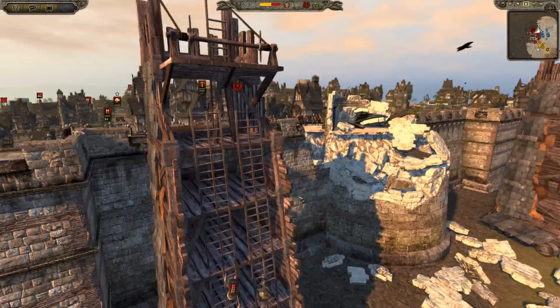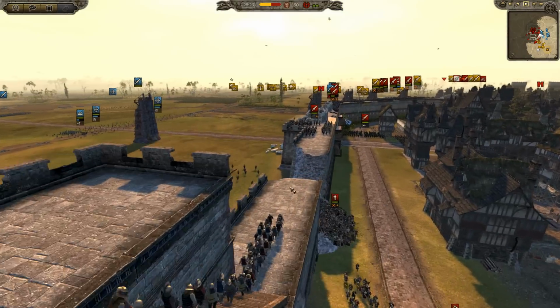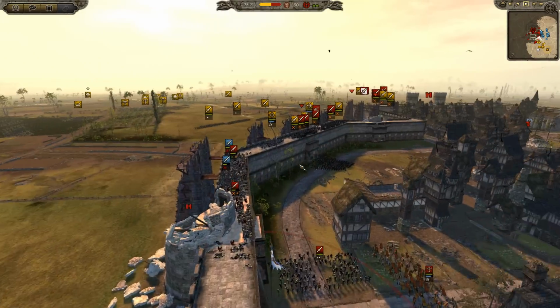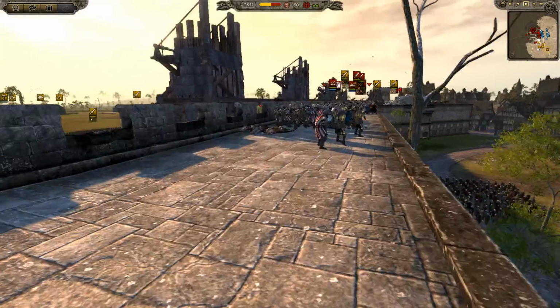And unfortunately, Jackie Fish wasn't able to attack over there, but that's okay. I don't think it's going to be super important. We're going to be able to break through here soon enough. I mean, we're having a lot of success on these walls.